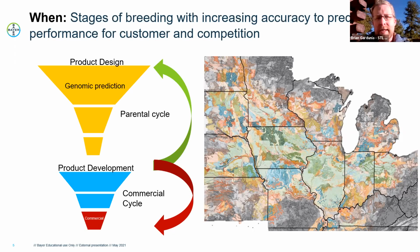And then the second level of decision making is when do we pick parents that are going to get recycled. So there's 2 arrows in this diagram. The first is picking the inbreds that we're going to use as parents to generate the next beginning funnel. And then which parents we're going to enter into trait integration.